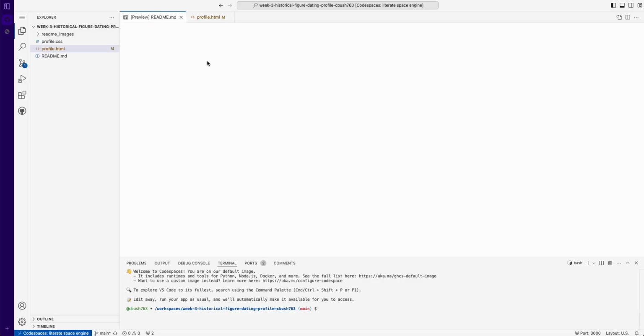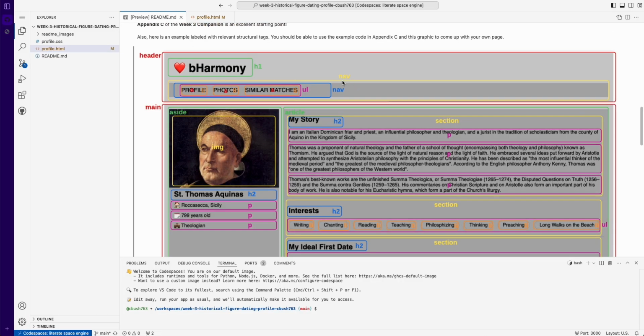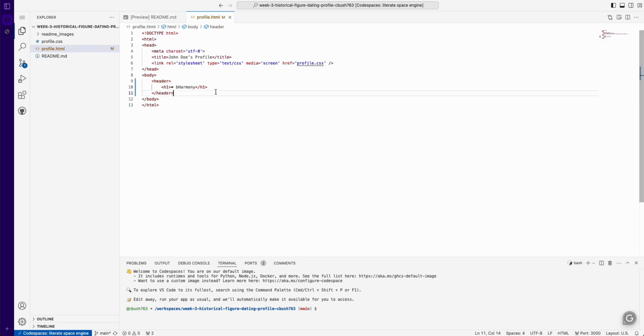All right, so let's look back at the README. Now you notice the next element we need is a nav directly under the header. So I'm going to create a nav, and inside of the nav, we will have a UL. It looks like I doubled up the navs here. Just overlook that. We only need one nav. So directly under the header, I'm going to create a nav. Now, one thing to note is if I'm going too fast, you are perfectly capable of pausing this and coming back once you've got the code entered. So we got a nav.